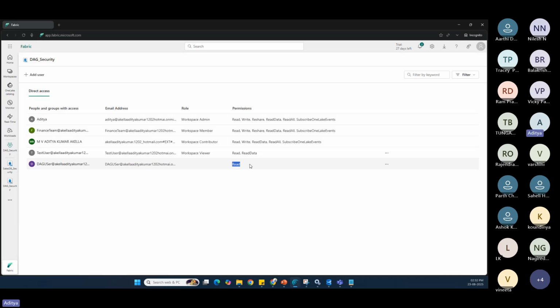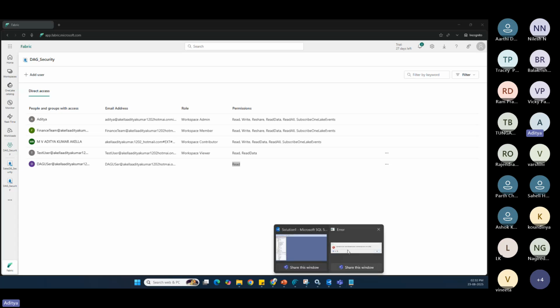It is only read, not read data. So you can just connect to the database and see. We have allocated the custom role so that he can connect to the database.